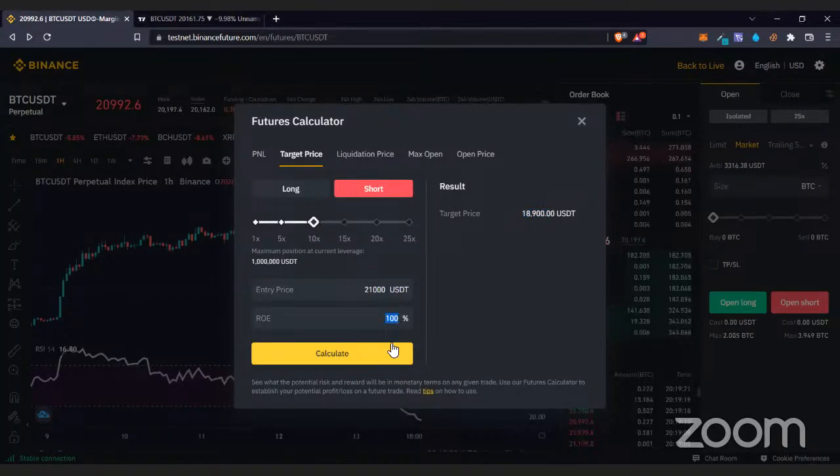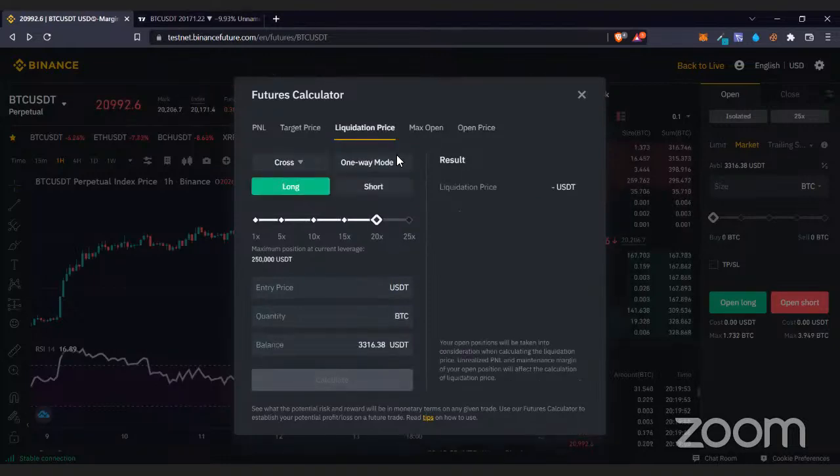All right. So this is how you use the target. The target gives you what you should be estimating. If you know that 18,000 is not something you want to wait for, like for a day or two, you go ahead and reduce the percentage. If you make it 50%, for instance, it means that from 21,000, Bitcoin will need to drop to $19,950 for you to be able to make 50% in the market.